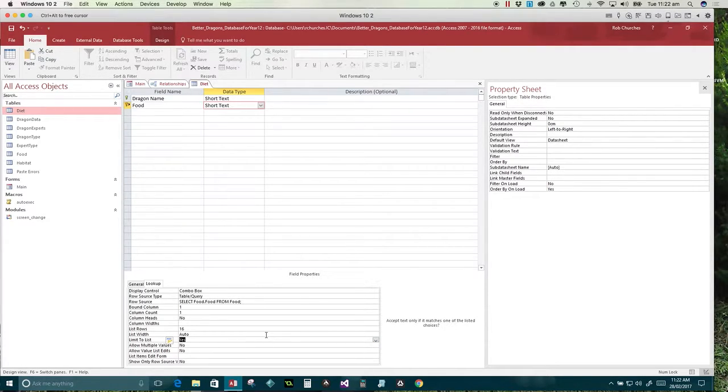You can double click it, and if it's a yes/no field, it will just change it. Limit to list means you're not allowed to add a brand new one to it, okay? Which is exactly what you want. And by the way, that's a bonus mark for doing that. In your assignment, by just doing that a couple of times, you've got it, okay? When I say that about your assignment, it will make sense when I give you the assignment. In short text, we want to limit to the list as well. Is everyone okay with that? Close.